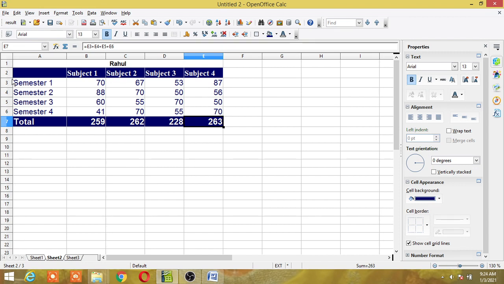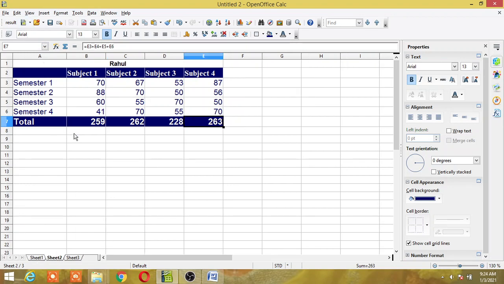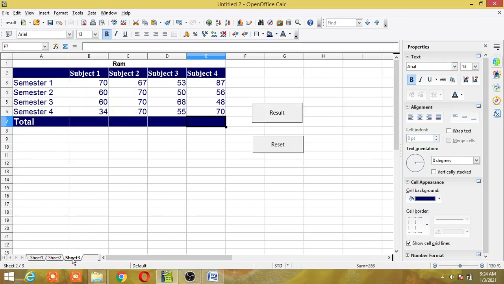Best part of using the toolbar icon is this toolbar icon will be available in all the sheets of my workbook. You can see it in sheet 1 also, result is there. Sheet 2 also you can see this, sheet 3 also, so that means it is available for all the worksheets of your workbook. Click on result and you'll get the macro run. This way you can create a macro using macro recorder.